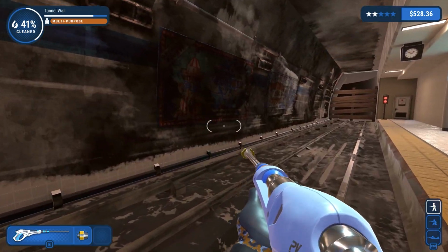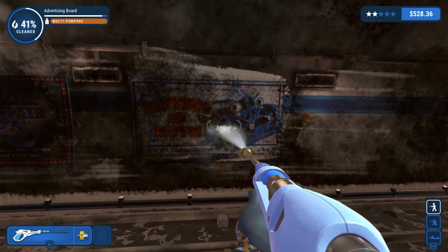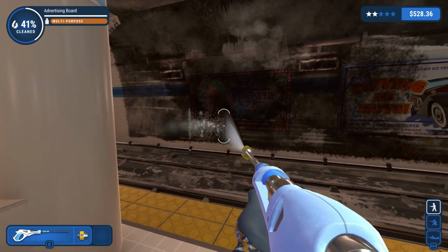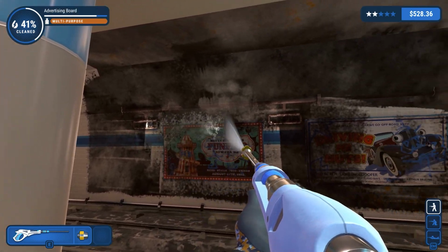Now, I've been aware of this, but this thing here, this professional duty pressure washer, will clean pretty much anything at almost any range. But with every pressure washer and every distance, there is a sweet spot where you can clean off. And it's all based on the pressure finally when it hits the target there.